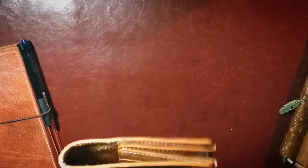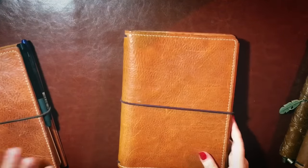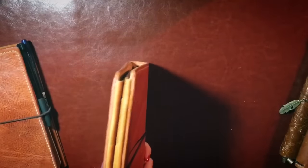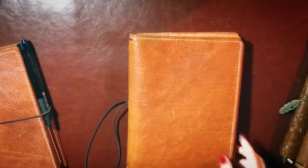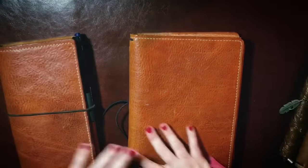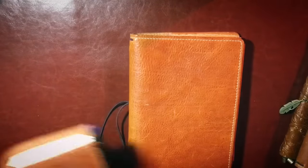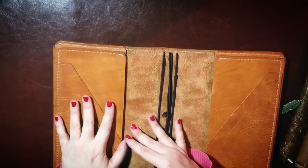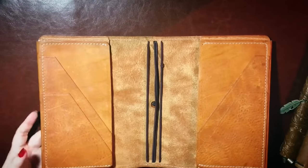And so I went to Ting and, well, I didn't go to Taiwan, I messaged Ting, and I drew out my dream A5 traveler's notebook and wallet situation. And I decided that I was going to put everything all in one. It was going to be everything that's in here, all my planners and things like that, and my wallet, and some of those thicker journals, like a Newestor and a Alllllll.